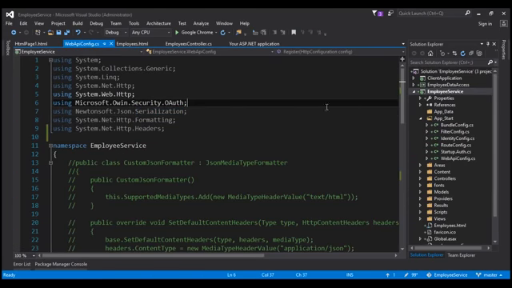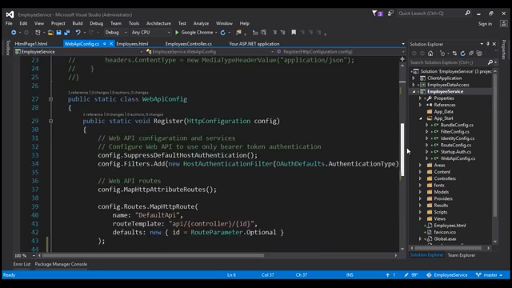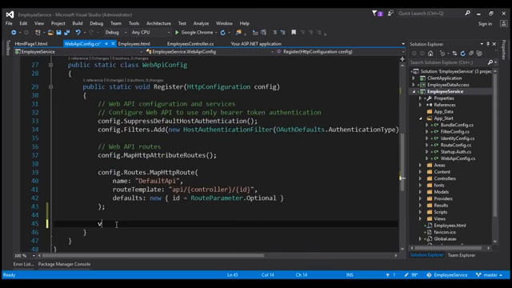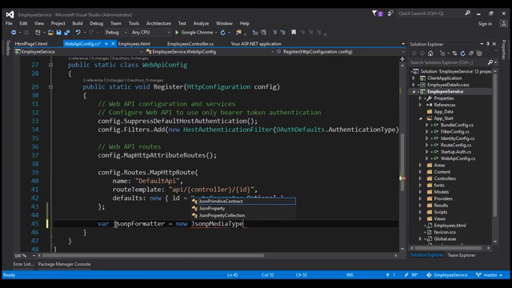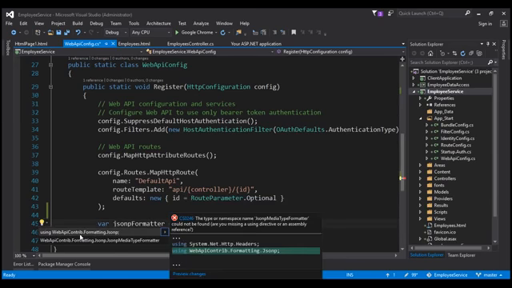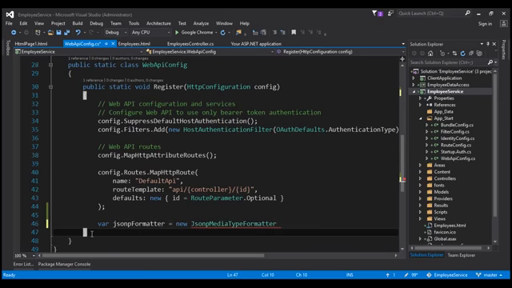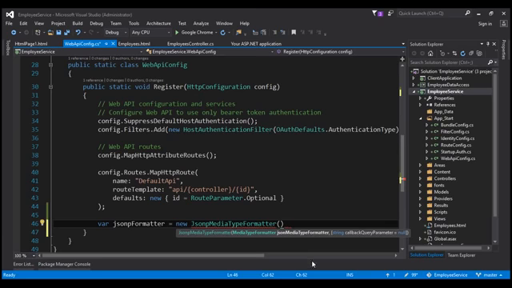Now let's go to WebApiConfig.cs, and within the Register method, let's create a variable. Let's call this jsonpFormatter, equals, let's create a new instance of the JsonpMediaTypeFormatter class. This class is present in a different namespace, and that is WebApiContrib.Formatting.Jsonp. So let's add that using declaration, and to the constructor of this class let's pass the JSON formatter.